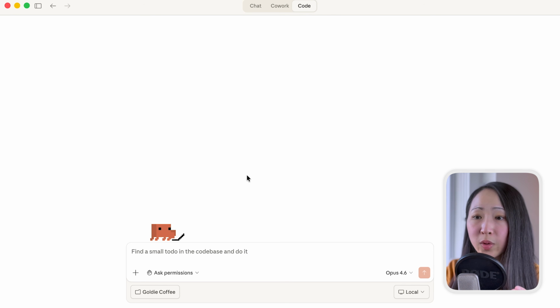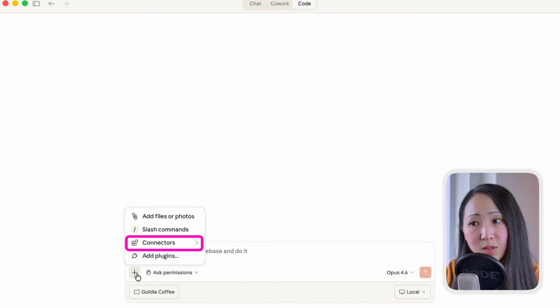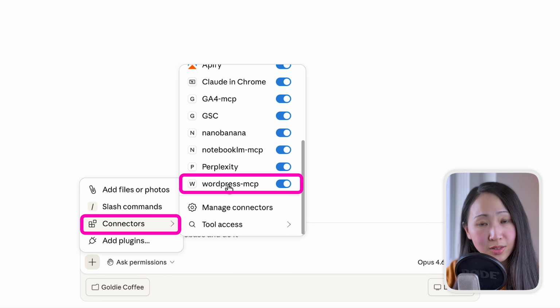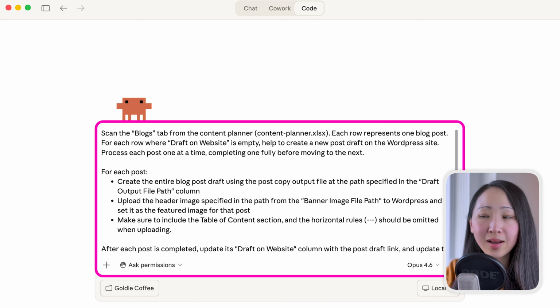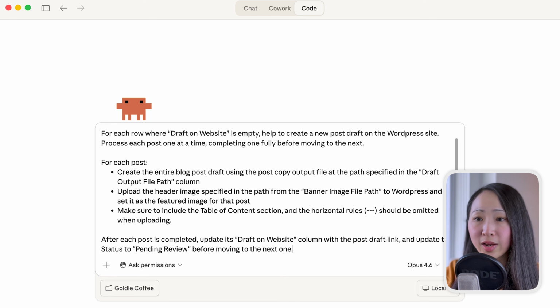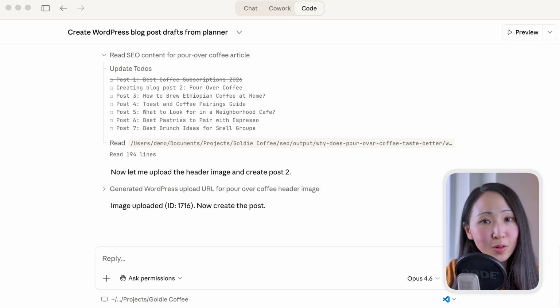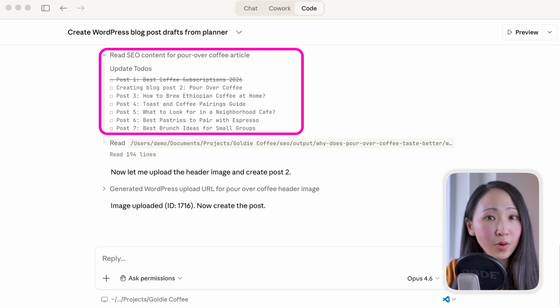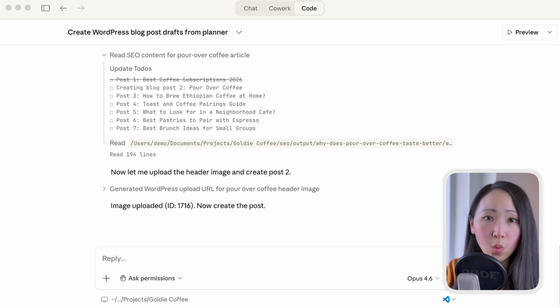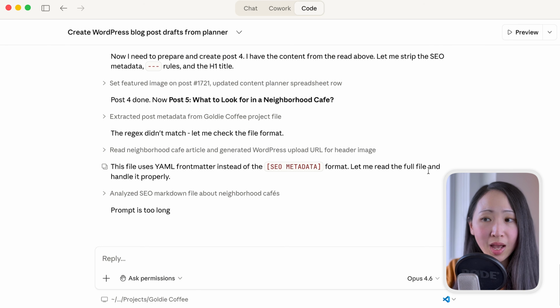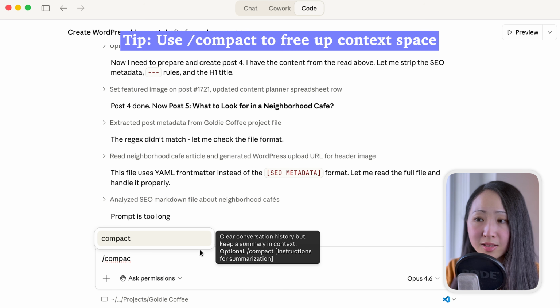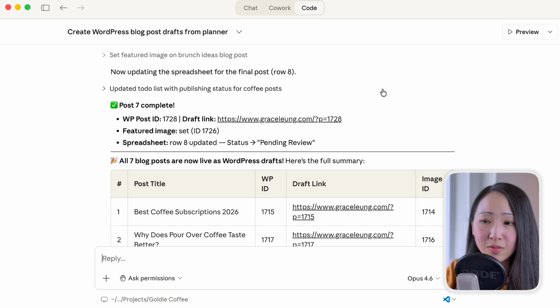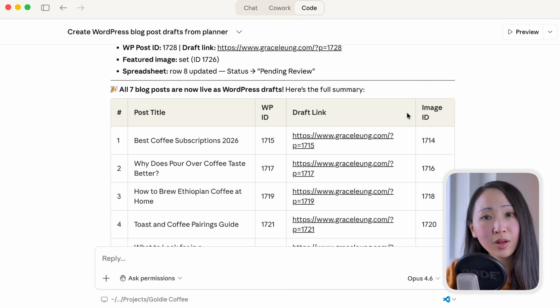So for this purpose, we need a WordPress MCP tool. And since we are also uploading the images through the external API call, we will also use Claude Cowork again. So on Claude Cowork desktop, I ask it to read through each post draft and push them to WordPress with a header image, creating each one as a new draft. So it will load the content planner, pull the to-do list for all the 7 posts, and work through them one by one. A quick tip is, if you ever hit context window limit, you can use the built-in /compact command to free up context space, or even better, split them up into separate Claude Cowork sessions.